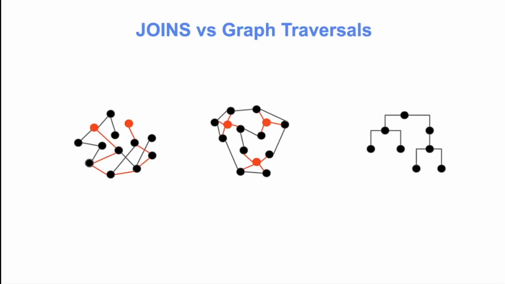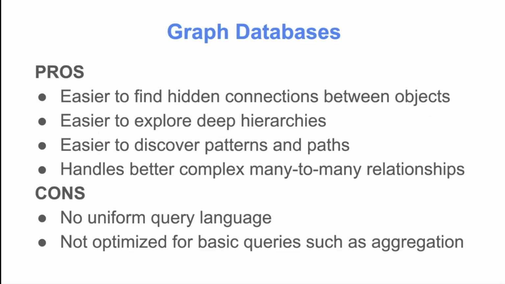Also, hierarchies can be tough for other types of databases, but it's really simple when you're using graph databases. So those are just some of the benefits of graph databases. There are pros and cons here. What I can say is that if you have connected data, wherein there are links between two different entities, then graph databases can have their benefits, especially if your data is more of a networked one. And so here are just some pros and cons.